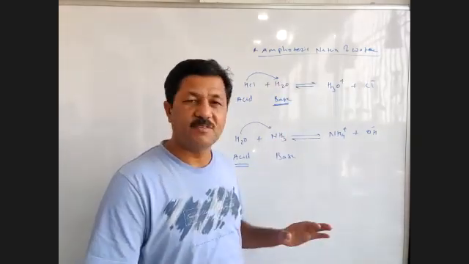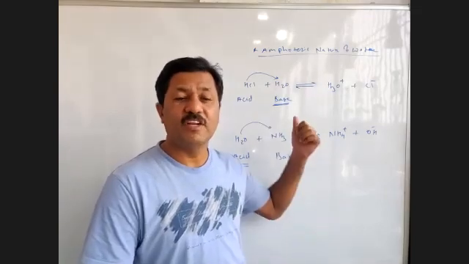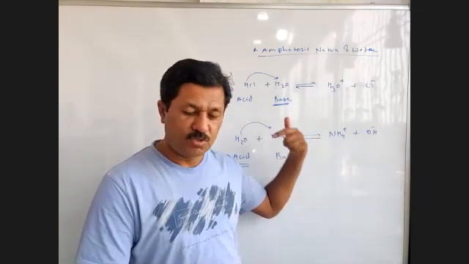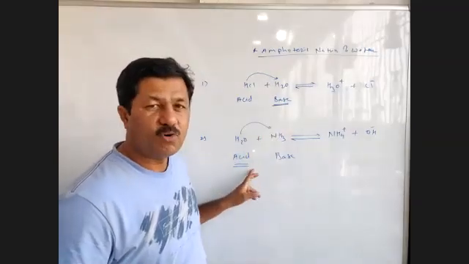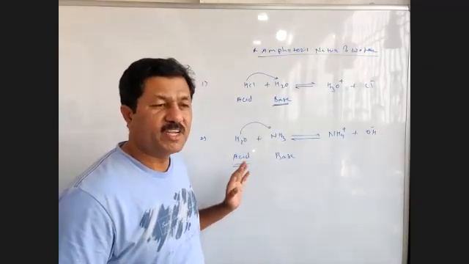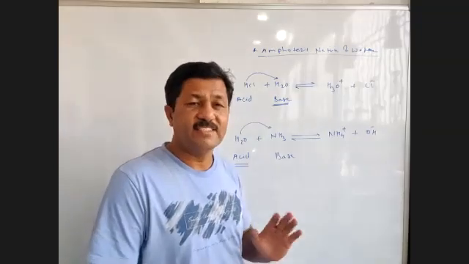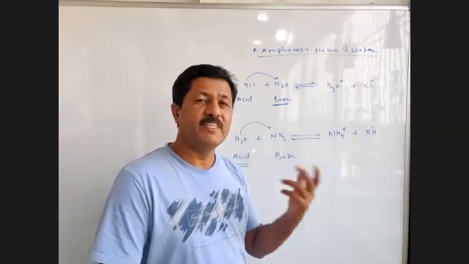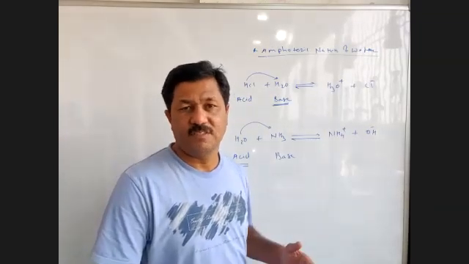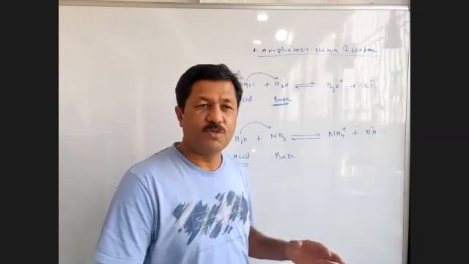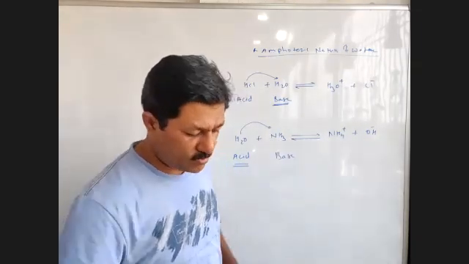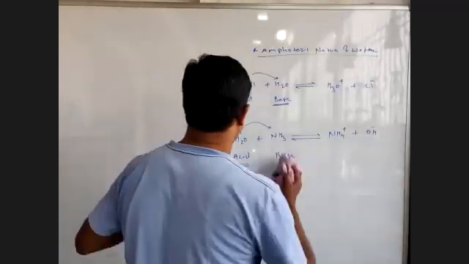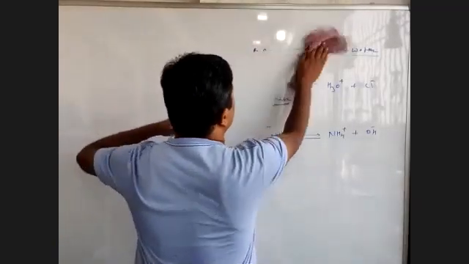So substances can be classified as acid, base, and amphoteric substances. Clear with this? This is also one of the important things, and this is an example of that. Here water acts as a base, here water acts as an acid. So water is amphoteric in nature. There are many substances which are amphoteric because they sometimes act as an acid and sometimes act as a base. So this is the classification of substances as acid, base, and amphoteric like water. That's all. Clear? Let's go to the next topic now.